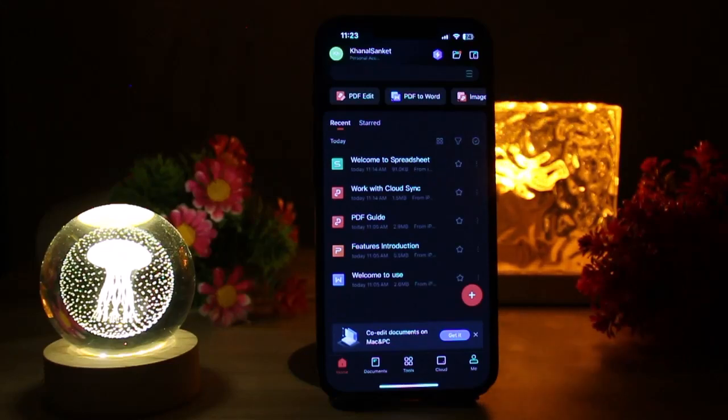If you are trying to delete a page in a PDF, go back and open the file in the WPS PDF tool, then tap the three dots or tools, choose page and then delete page. Select the page you want to delete, confirm it, and it's gone. And that's it. You have successfully deleted a page in WPS Office on your phone.